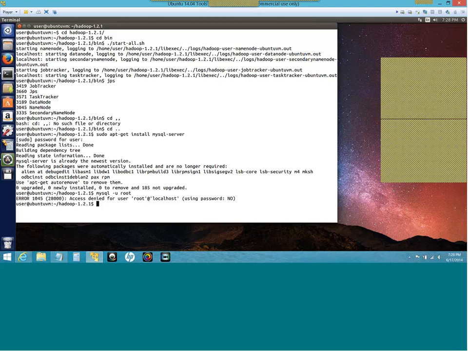Just write sudo apt-get remove, give a space, mysql-server, yes, server. Press enter.